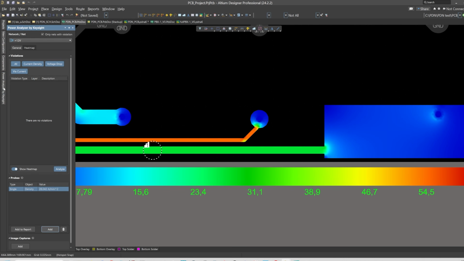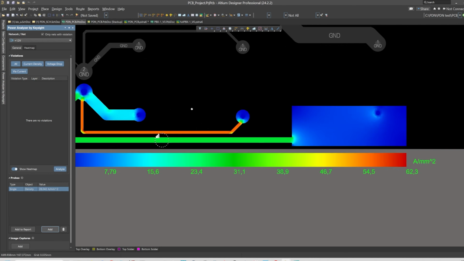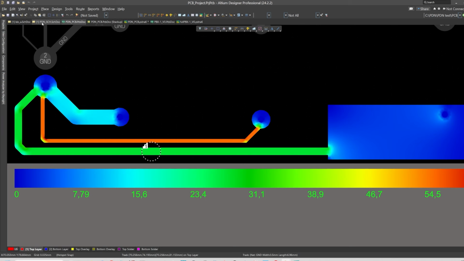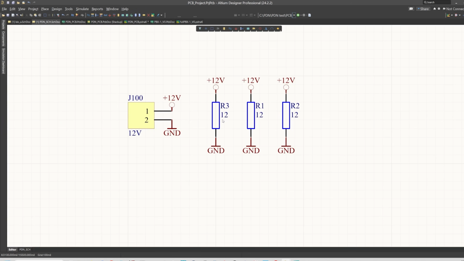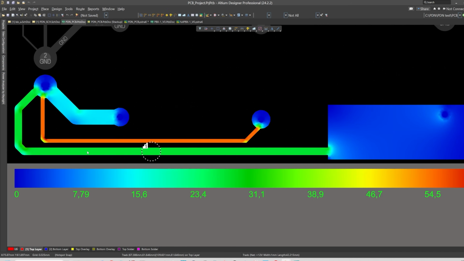So what's the cross section? Well, we just multiply it and we get 0.035 square millimeters, or 35 square micrometers. And as I mentioned before, there is a 12 ohm resistor and a 12 volt power supply, so there is 1 ampere of current flowing through this trace, to the second trace, and that trace as well.